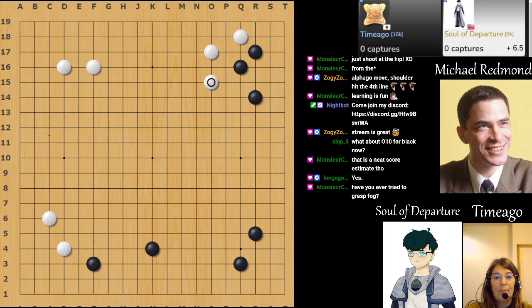So it's working in its own way. And I think the way I would probably approach the side, instead of making miai of 2 extensions like this, maybe I would be making miai of the corner and the side. For instance, something like this and something like this. In this case, I would be getting a bit more space on the side compared to the previous example, where white would be putting pressure on this group. This group is going to have to run out into the center.